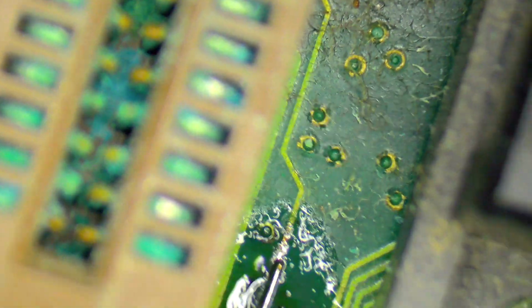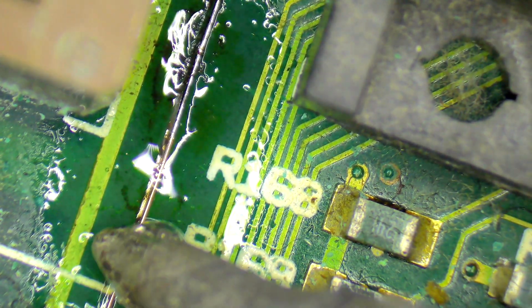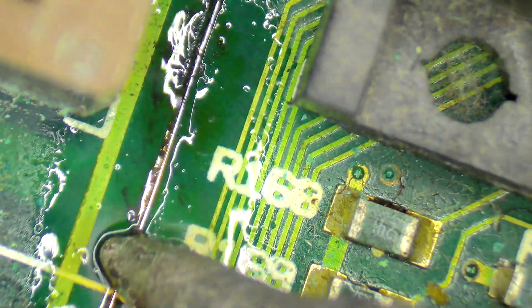There we go. So that is now soldered onto that bit of trace there. And then grab some more solder to do the other side. Just going to put that there and melt that. There we go. Right, so that looks like a nice tidy join. Pretty happy with that. Not happy with the lack of focus, but you know. Right, so then I'm going to cut off the excess just like this. Boom. Grab my tweezers to pull that excess off.